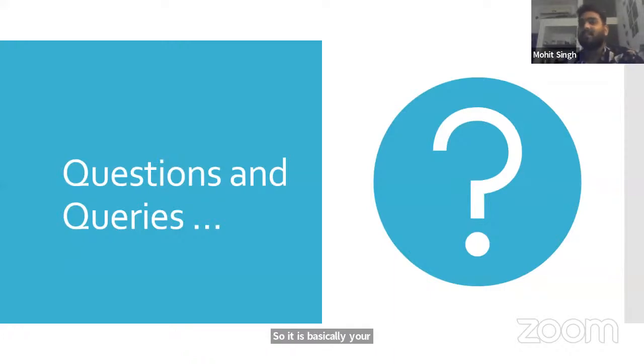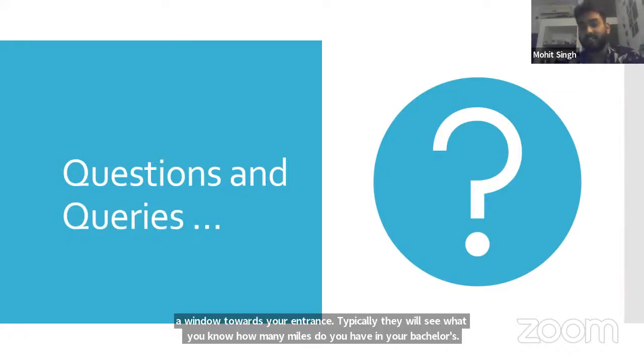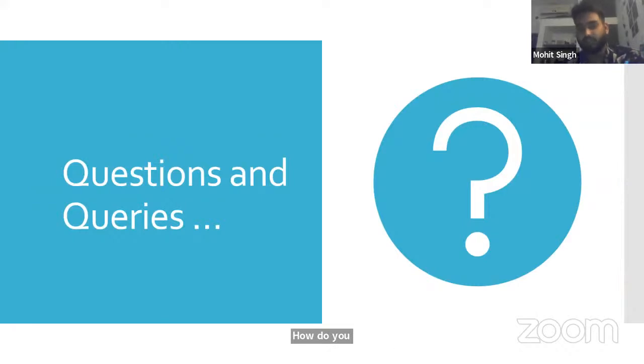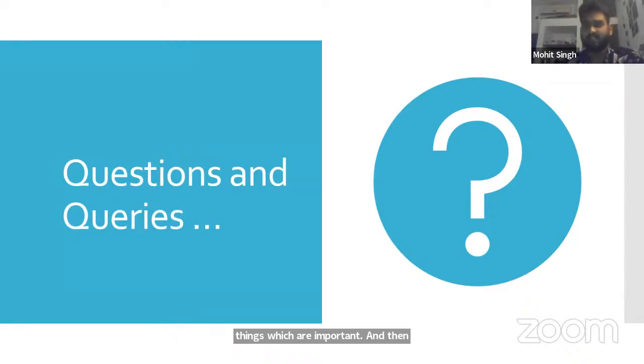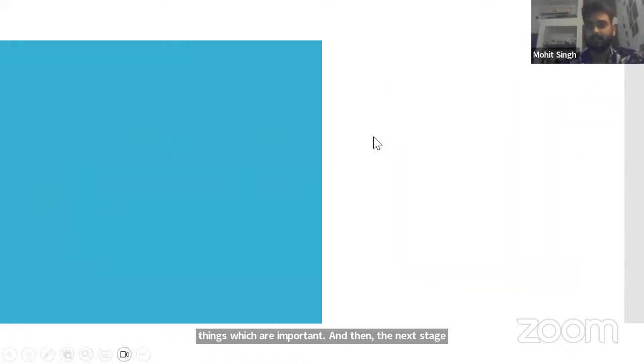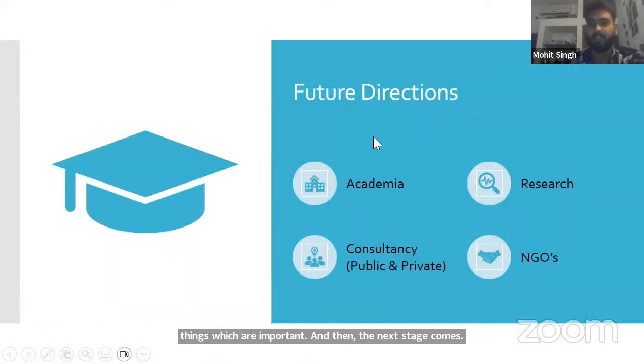Your application is a window towards your entrance test. Basically, they will see how many marks you have in your bachelor's, how you write the answers to the questions which Basu showed in his presentation. Three questions are there, and your SOP, your work experience. These are the things which are important, and then the next stage comes. So I hope this helps with what you tried to ask.